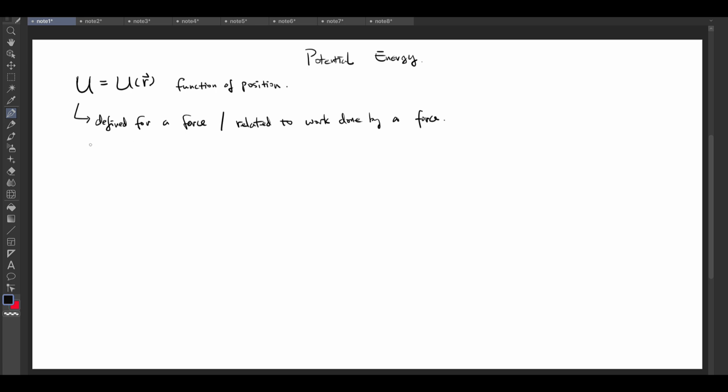We talked about this in the previous chapter when we defined work. We talked about work done by conservative forces. So only conservative forces can have the definition of potential energy. Now here are some examples of conservative forces. Gravity on the Earth's surface. And gravity in general. Let's say we're not limited to the Earth. We can go beyond the Earth's surface.